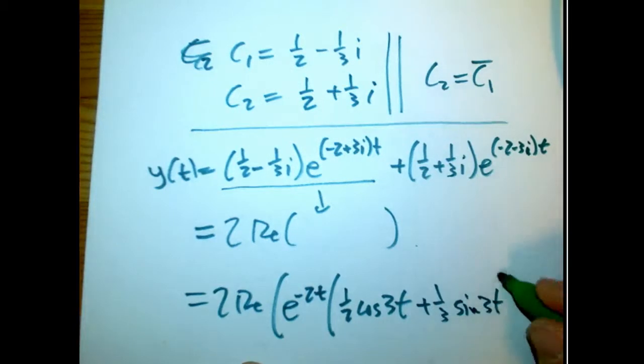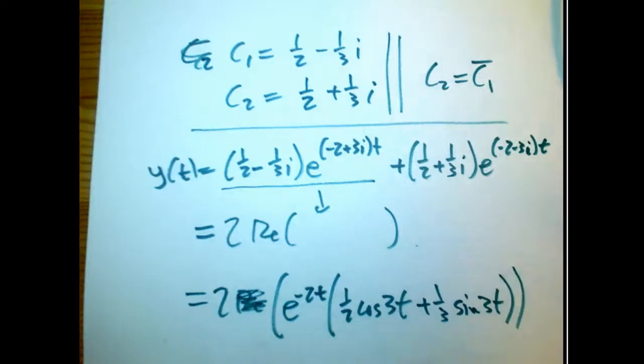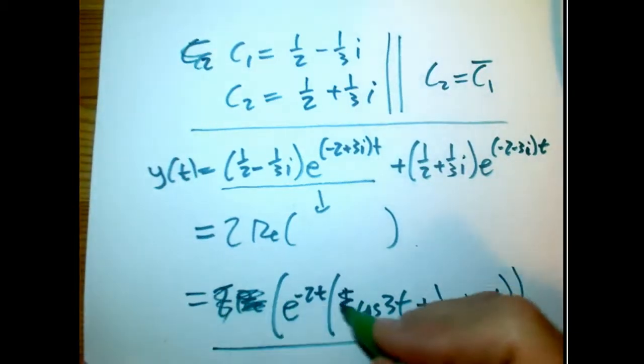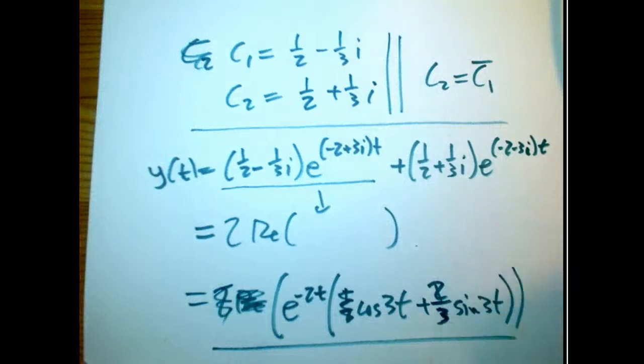If that's a little too quick, then that's a good place to do it yourself. I'm just going to drop the imaginary part, because I did it in my head. So there you go. The 2 can be factored in. Let's do that. This looks prettier. And so 2/3. There we go.